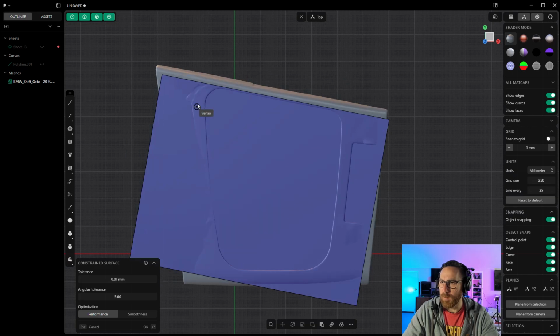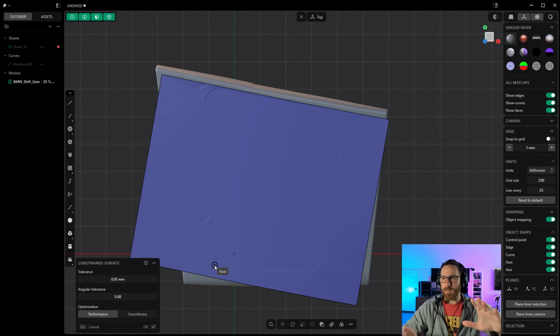So if we start to click more points on the face, what we're actually doing is creating more internal curves, or dividing it up a bit more so that it can better replicate the shape. Now, the surface that this creates on the screen is always going to be kind of askew. So we're going to extend it anyways, and trim it back. So that's not a big deal.